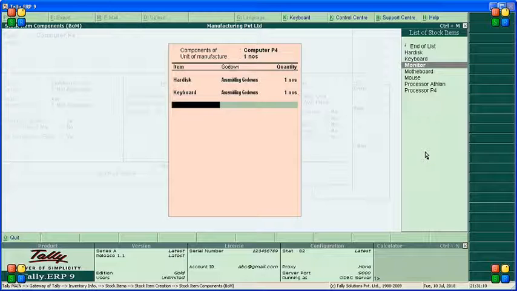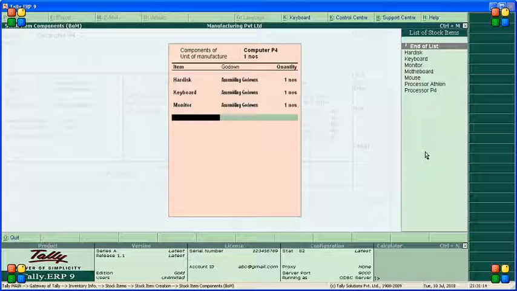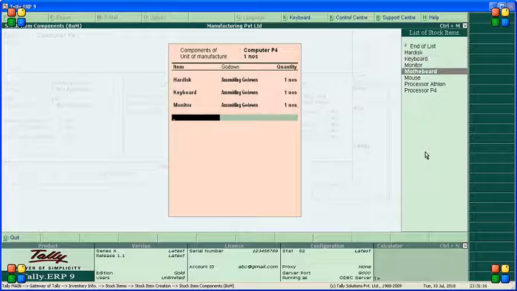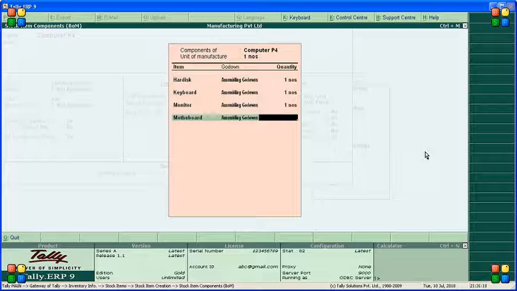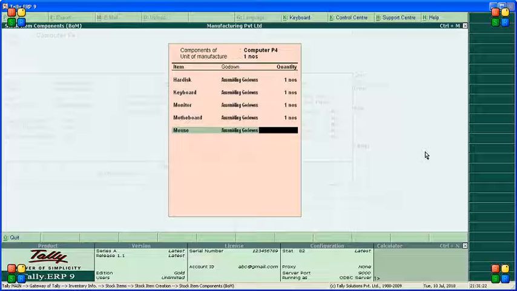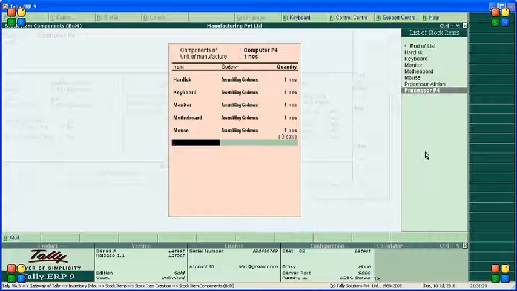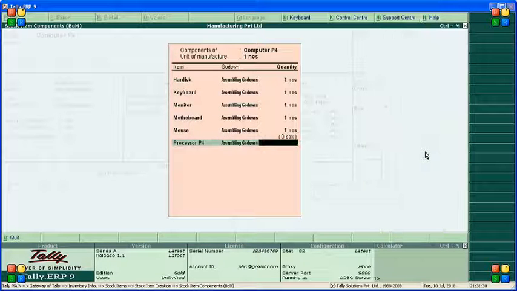Also monitor, one monitor, assembling godown, one quantity. After monitor, motherboard, assembling godown, one quantity. Then mouse, assembling godown, one quantity. Then it's a Computer P4, so take processor 4, assembling godown, one quantity.